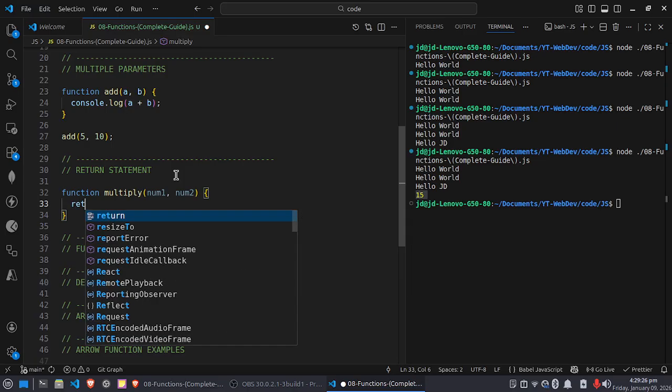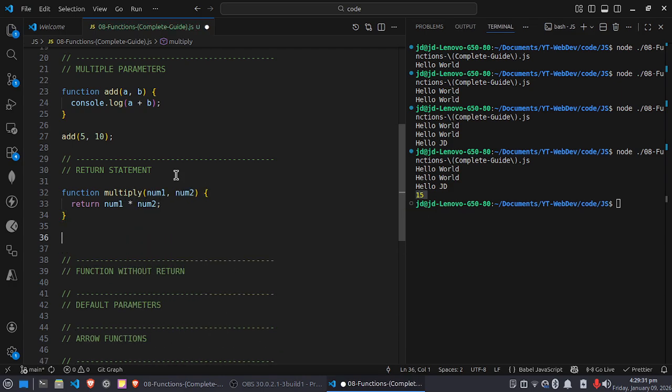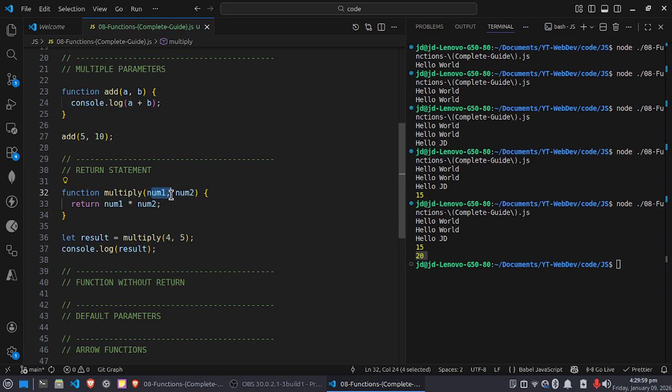So return num1 multiply num2, and call this function by let result equals multiply 4 and 5. And here console.log result. So when I run this I get 20. So when the function runs, it calculates num1 multiply num2 and sends the result back. This return sends it back.